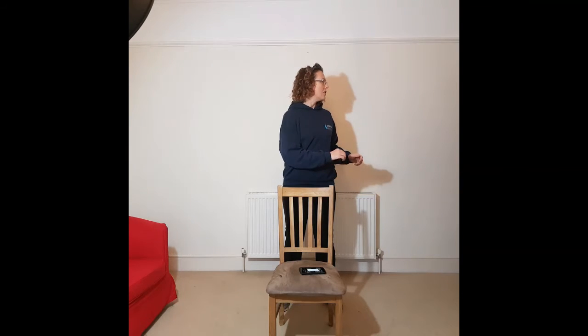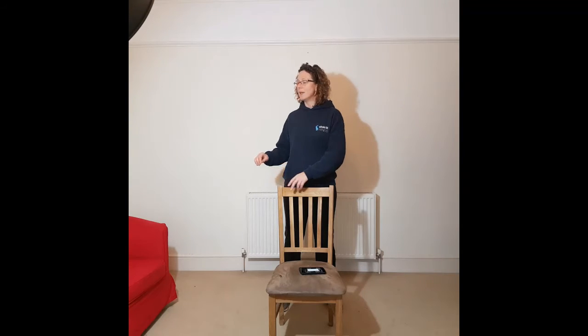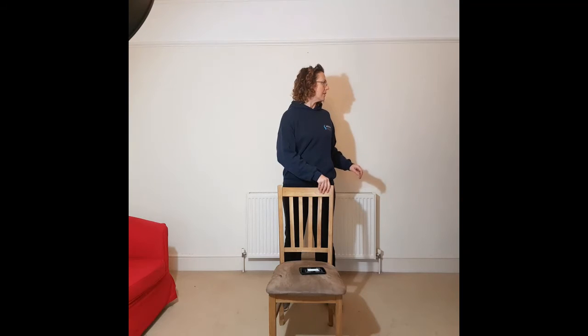Now we're going to rotate through that waist and continue warming up that spine. The shoulders can move but the hips need to stay pointing forward. So I'm moving my shoulders, head and neck round to one side, and coming back to the middle. The range of movement will probably be different for everybody and it might only be small, but that's fine — it's keeping those hips pointing forward. Come over to one side, back to the middle, and then over to the other side. Chair's there if you need some balance.